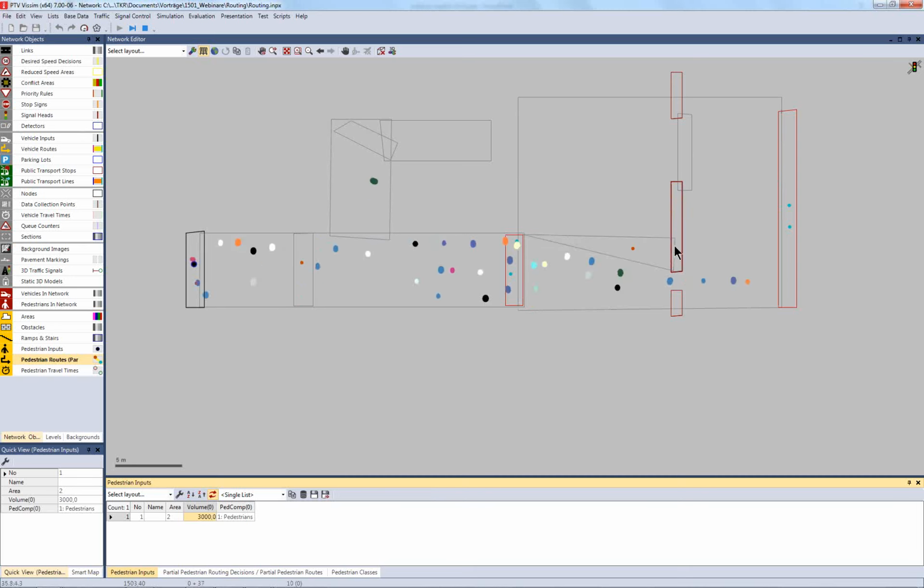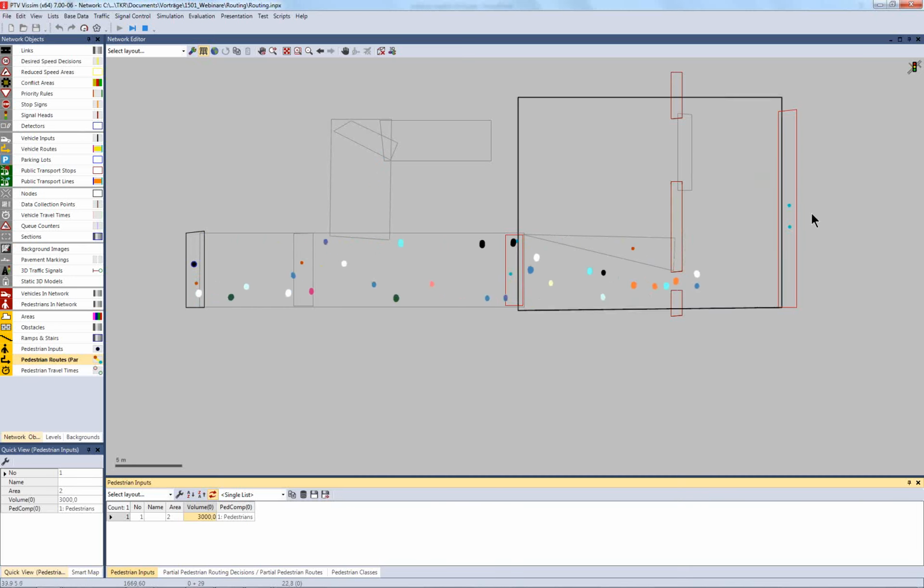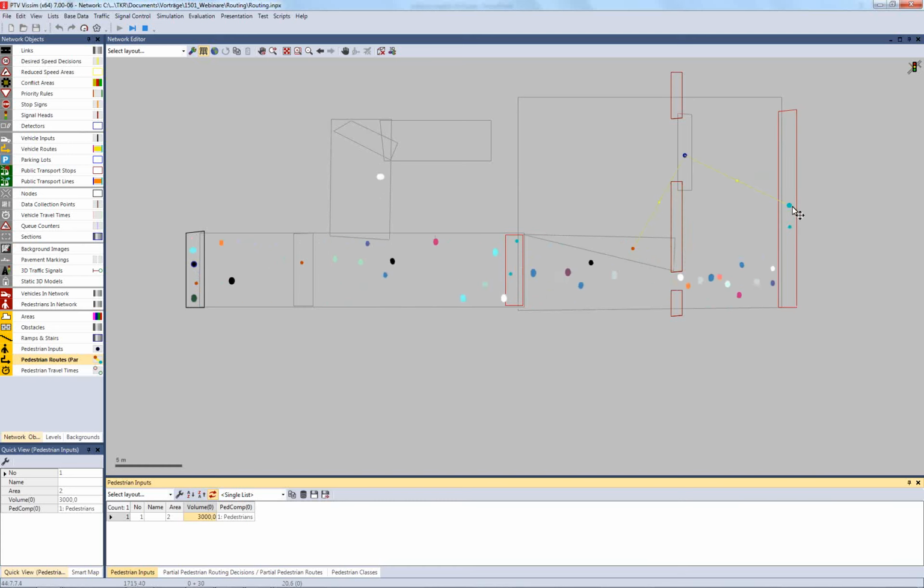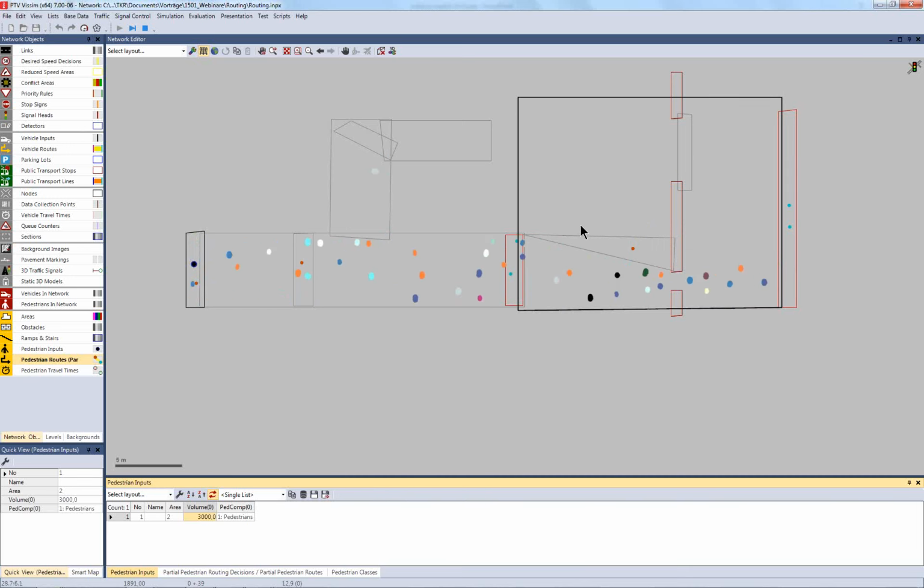Here in the second application, the area is placed such that it's not guaranteed that all pedestrians step on the area, and then there's only one route, partial route, attached to this decision. So it's not really a decision, but what is made use of in this case is the fact that the partial route decision applies when a pedestrian steps on the area, and the question or the deciding element is, does a pedestrian step on it or does he not?